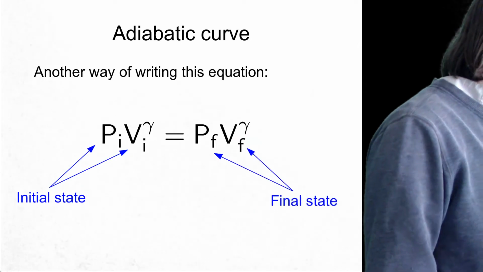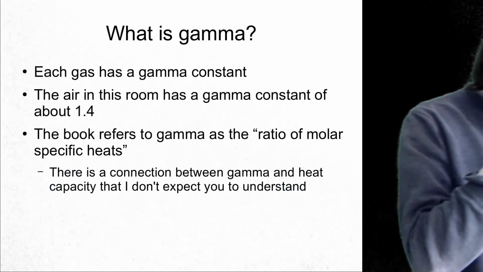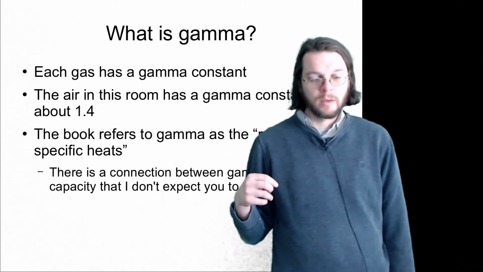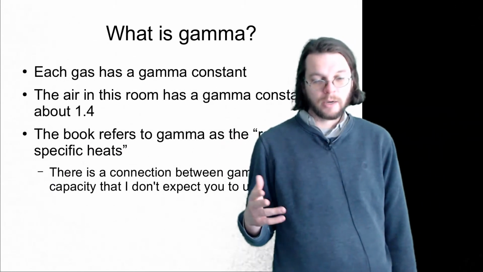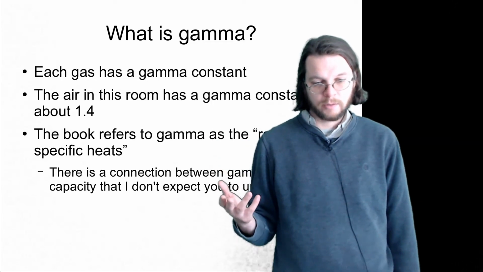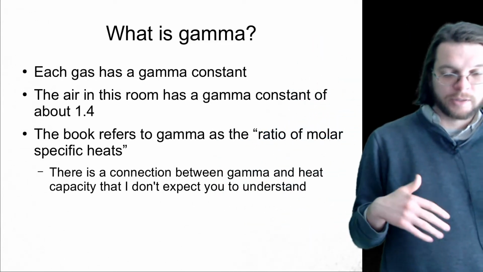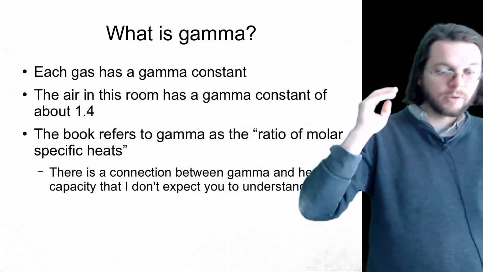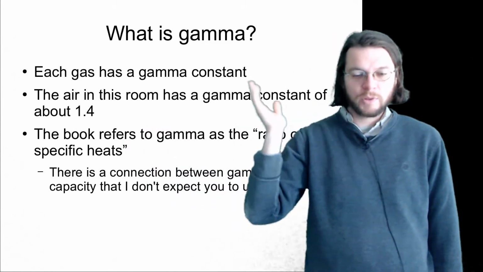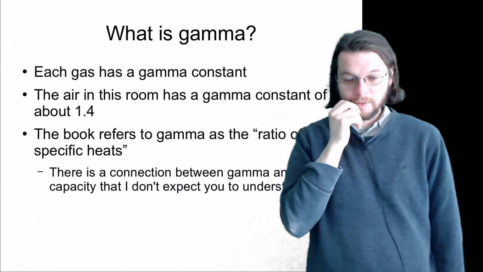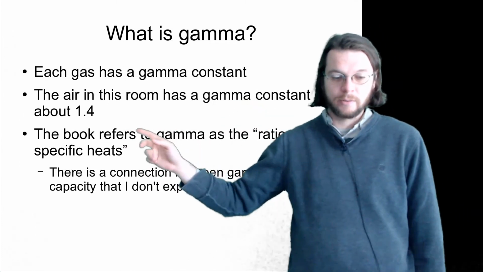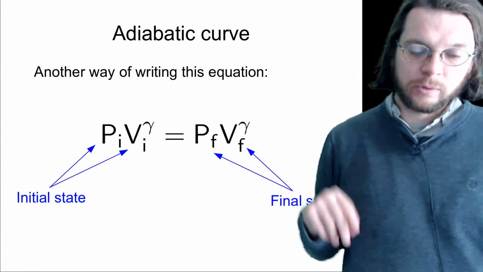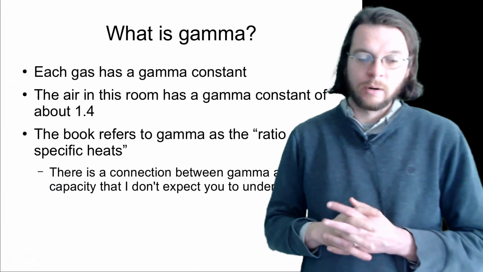Now, what is the constant that we're talking about? This to the power of thing. This is called gamma, and every gas has what's called a gamma constant. For example, the gas in this room, and in any room, has a gamma constant of 1.4. Those of you who are heading to be engineers or anything, we think a lot about air in our lines of work. The gamma constant for air is 1.4. So if you're going to do adiabatic expansion in air, 1.4 is the exponent to put in there.